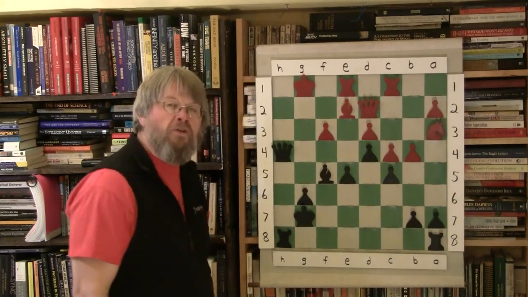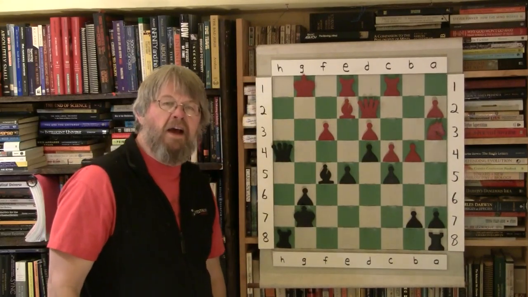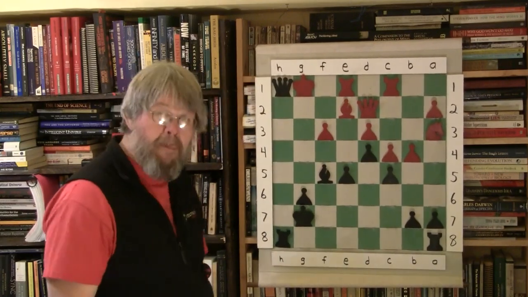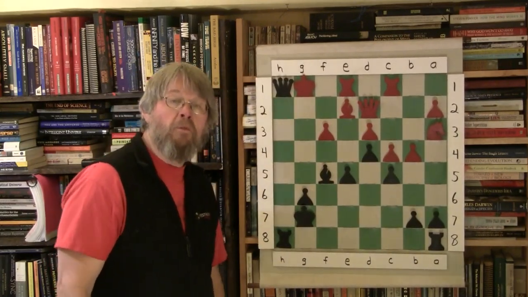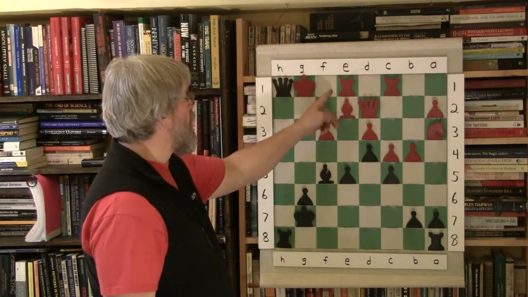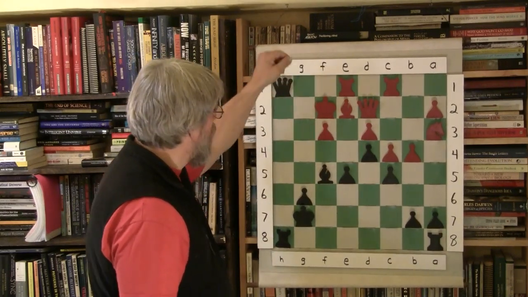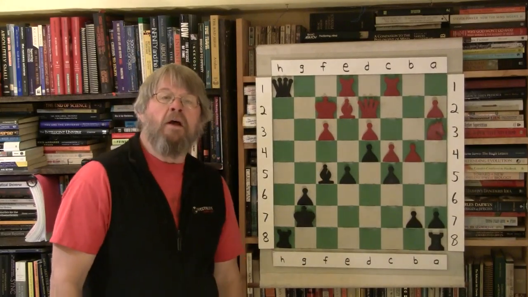He moved his rook to the side because he knows he has to have room. Because he knows I'm coming right to there. Check. Right? That makes perfect sense. If he wouldn't have moved the rook, he'd have been in trouble. Trouble. So the king comes up to here.